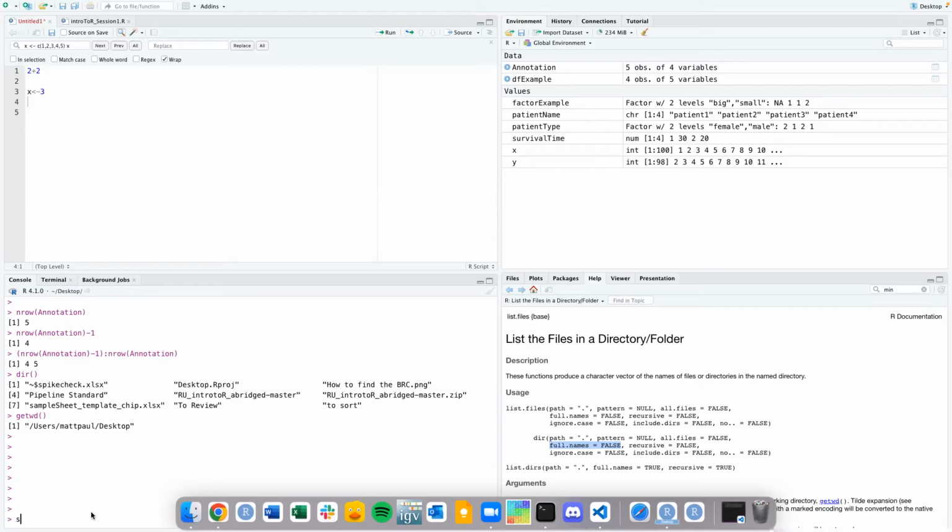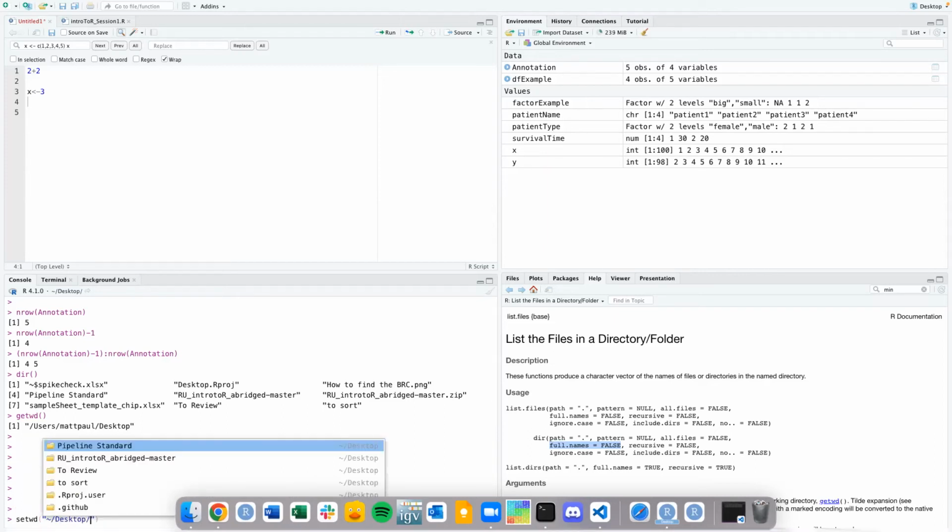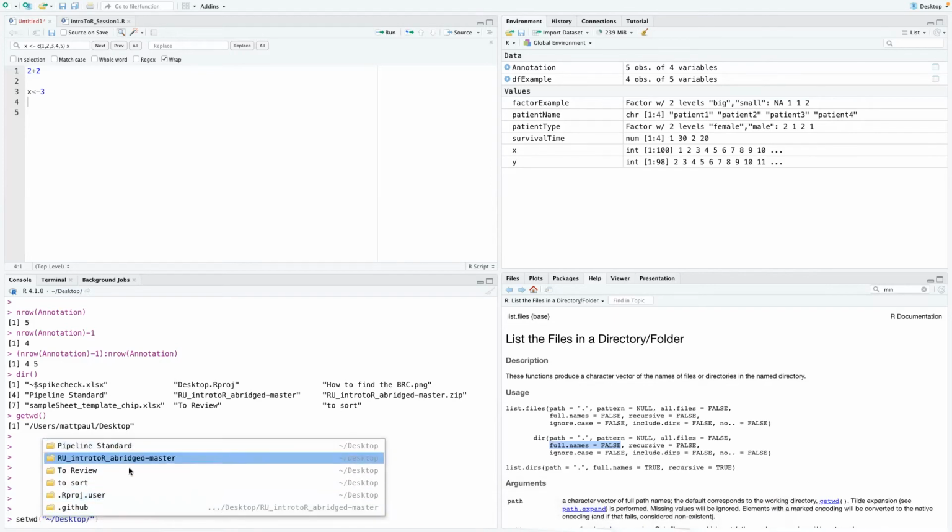For me, to do this, I need to do setwd. Then I'm going to use the little tilde, and that gets us to my home directory. I know mine's on desktop, but a lot of yours might be in downloads, for example. So I could go to downloads and look within downloads for it. But for me, I'm going to go to desktop. If I look at desktop, I have some options here.